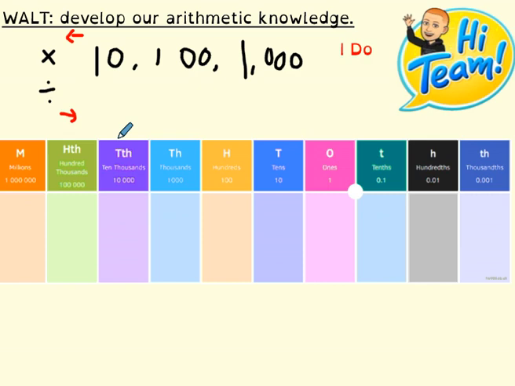This place value grid here on the screen has all the different place value headings we have worked on this year in Year 5. So we've looked at numbers up to 1,000,000, and we've looked at columns down to thousandths in our decimals work. So this really needs to be stuck in your mind now. And whenever you get a times or divide by 10, 100 or 1,000 question, this is your first port of call. That should be coming straight to your mind.